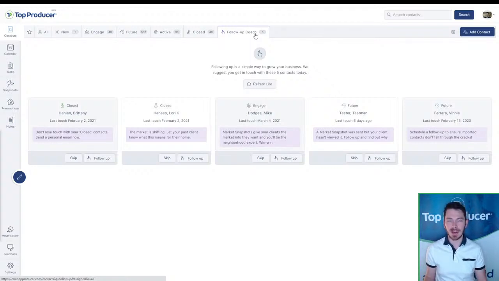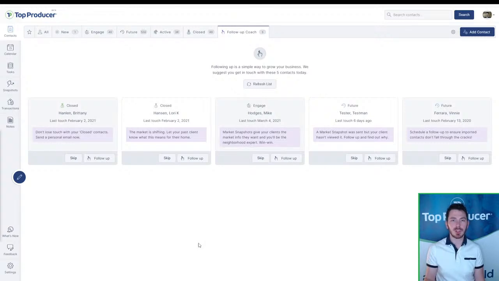So it's a really great way to focus in on 5 contacts at a time instead of potentially like 500, for example. So you can use it beyond these 5. It's just at its core, that's kind of its concept, is at least your 5 a day is a great place to start. So we'll talk about that more in just a little while. But for now, guys, let's go ahead and talk about the settings.